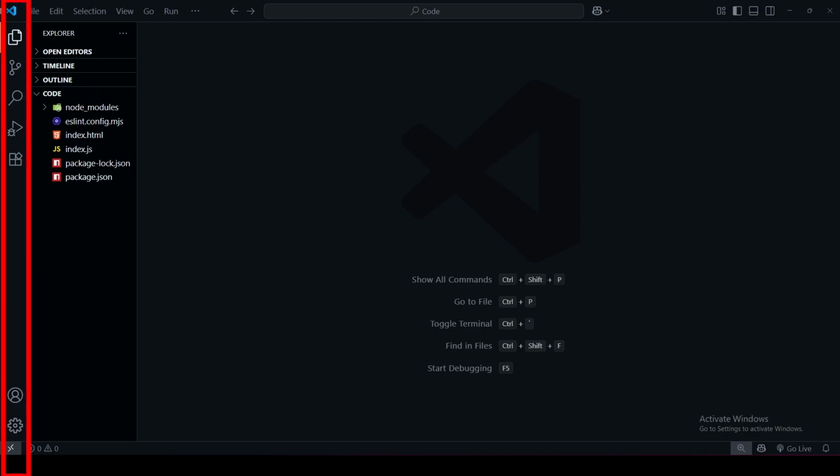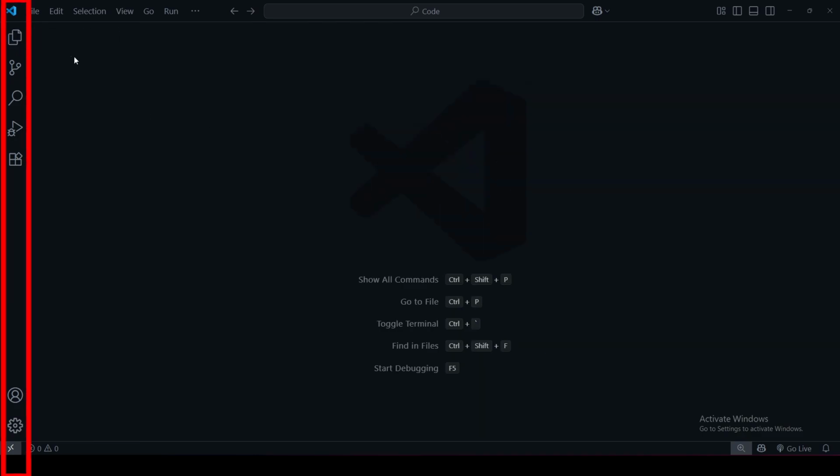Now on the left-hand side, you got 5 tabs on the top and 2 on the bottom. The 2 in the bottom, one of them is the settings and the other one is the account, where you can manage accounts and you can customize your layout, and everything you need to customize you can find in this manage tab.